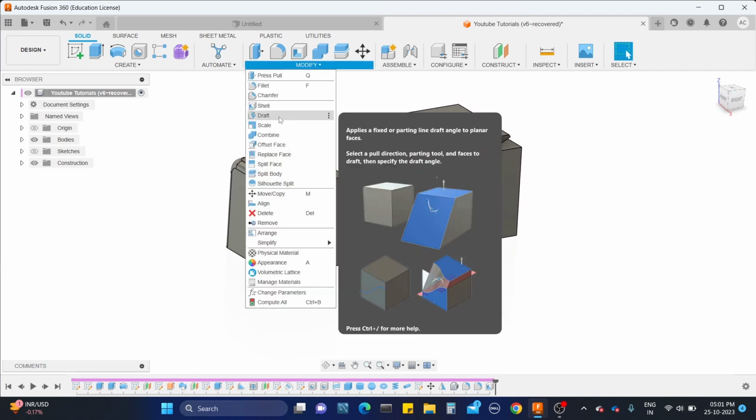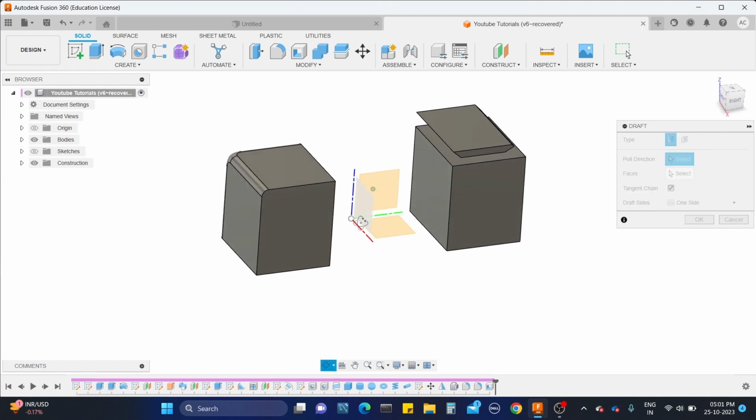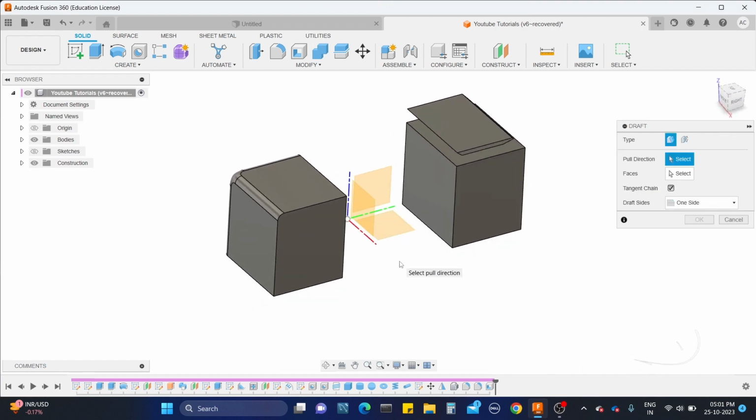Coming up is the draft tool. The draft tool is very useful in CAD design. You already know about it, and it seems similar to how we work in Onshape. It asks for two types: fixed plane or parting line, and it asks for the direction, meaning in which direction you want to pull the face.